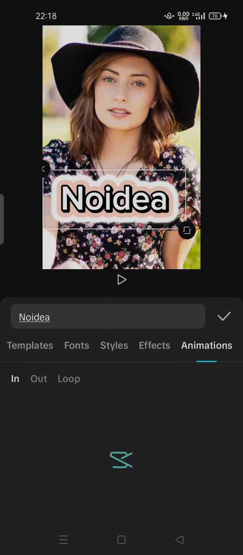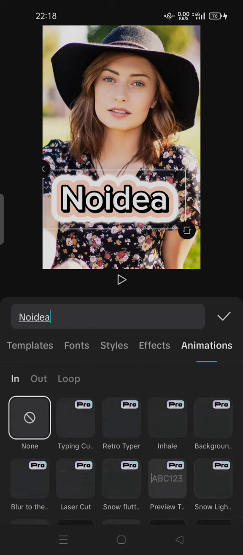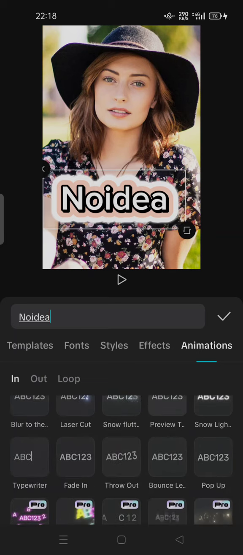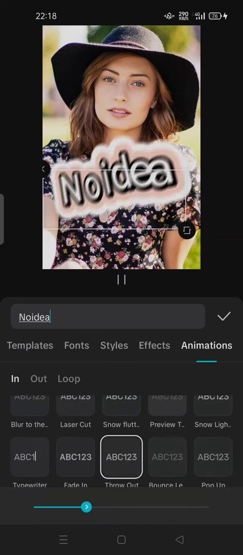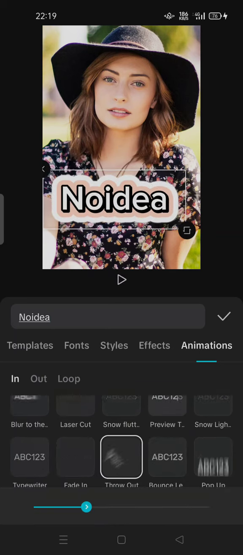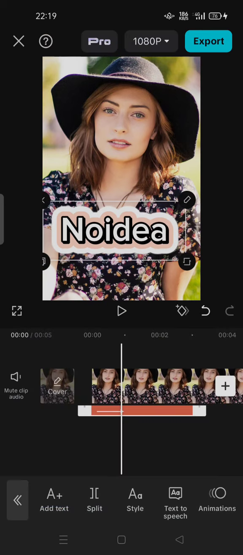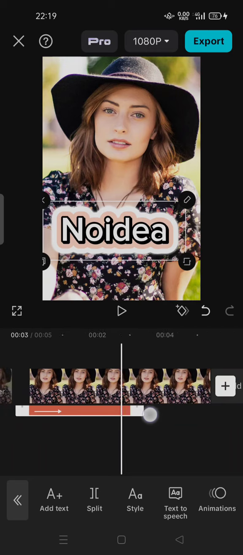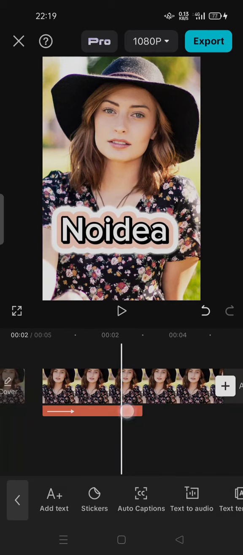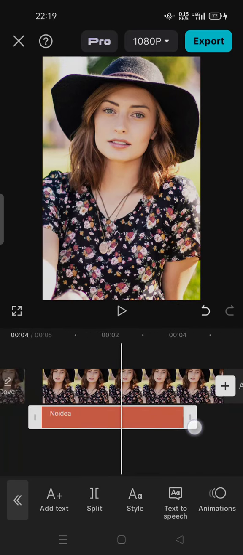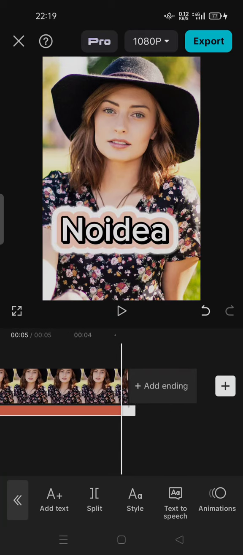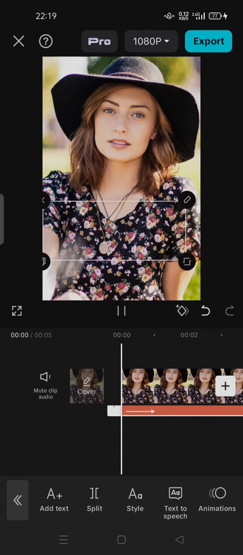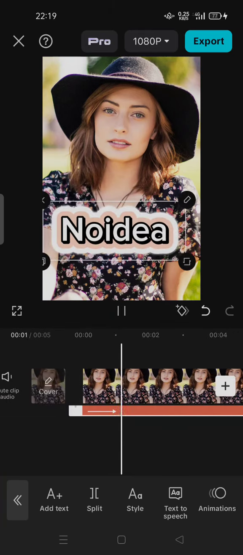And also you can add animation to the text. Here. And then after this you can add more effects or sound to make it more varied, to create a video texter.